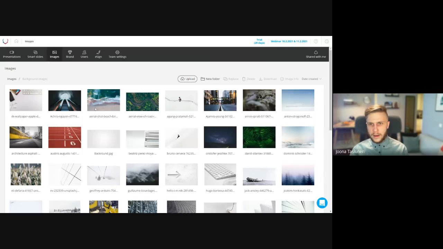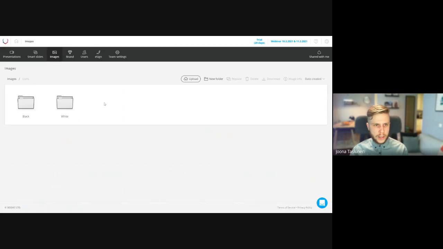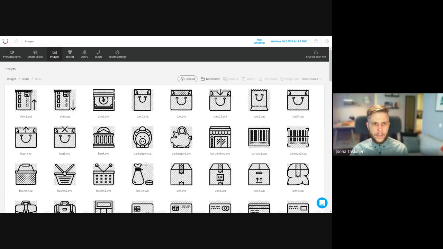Then there is one thing a lot of our users are actually unaware of. Let's go somewhere else, let's go to icons. It is the possibility to replace an image from the team image bank altogether. So if you get a new logo, new icon, or in some instances a new background image that you want to replace, you can do that in one folder.